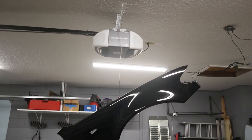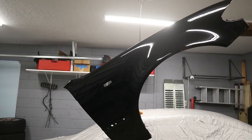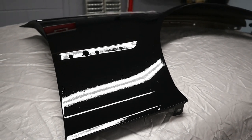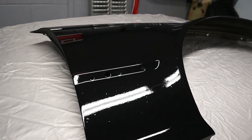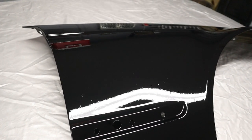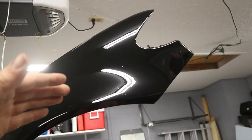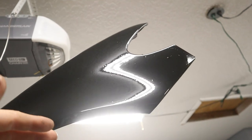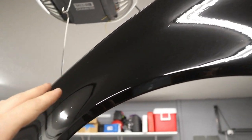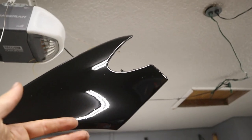So after about, I think, three coats of just trying to get this thing coated, man, this is very, very different. I'll tell you, this is super different than spraying with an aerosol can, because you just get much wider of a spray and you can spread the molecules more, and they're also much smaller, so they lay on a lot better. And really, the base coat when it was running, that was like my fault, but you can see over here that you almost can't tell where it was running, because the clear coat has really evened it out and the paint is just so deep, such a deep black, that it really just sinks in.